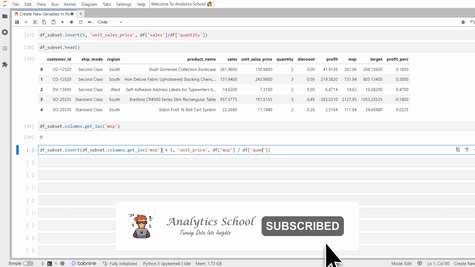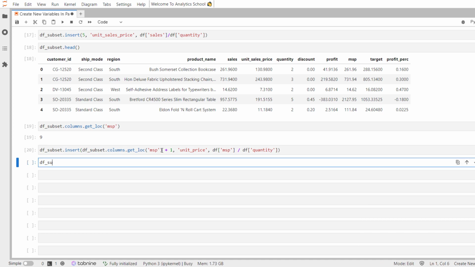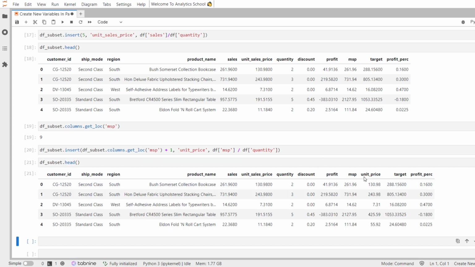And again, let's run the code. Let's use the head method to view the first 5 records. And you can see we have successfully placed a new variable unit_price after MSP using the insert method. And this is how one can automate the process. You do not need to worry about what the location of MSP is. You can use this piece of code.